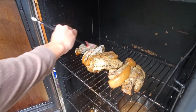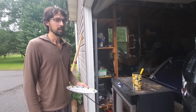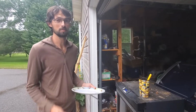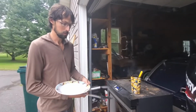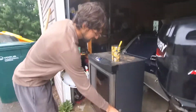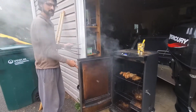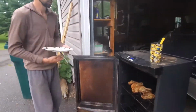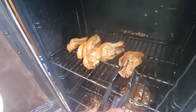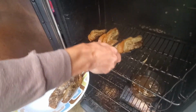Alright everybody, I can't wait any longer. I'm super hungry and they smell super delicious, so I'm pulling them out. I got my plate, my pinchies. I'm gonna stand back this time. Here they are. Yummy, delicious country style pork ribs.